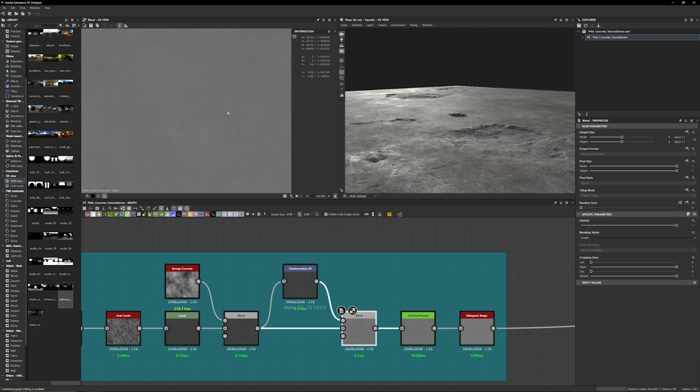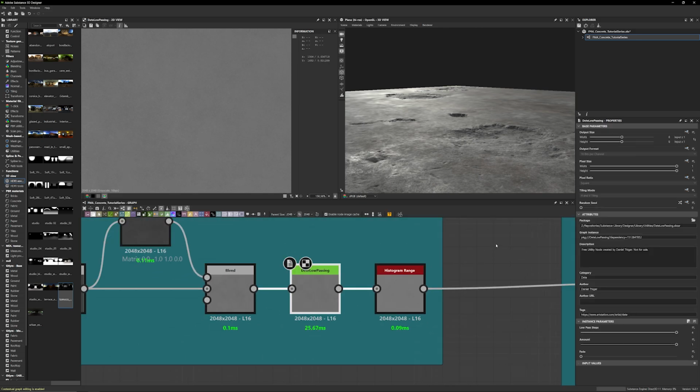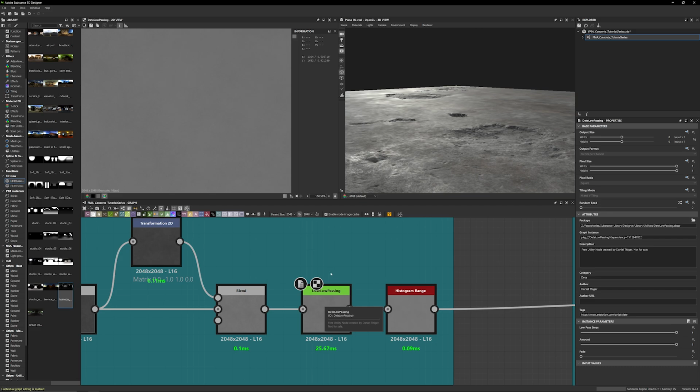into the sitemap afterwards. So now we're coming to the first custom node that you would have to buy yourself if you wanted to open the graph and make changes and adjustments and export the textures yourself, because this will be shown as a ghost instance for you if you do not have this node. There would be other options, native nodes you could use here instead of the DTLO passing. Also, all the nodes that I'm using here will be linked in the README. So if you want to have them yourself, or if you already process them and want to link them in order to use the graph, I will show you so.